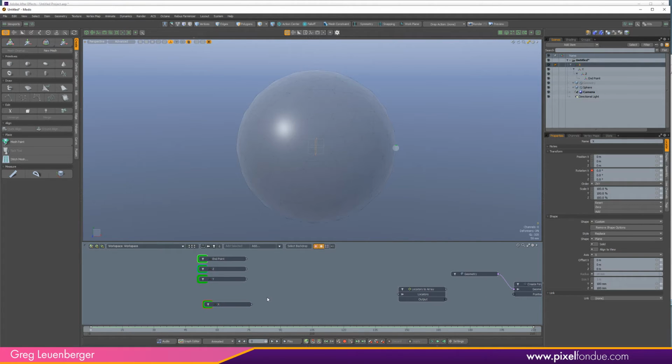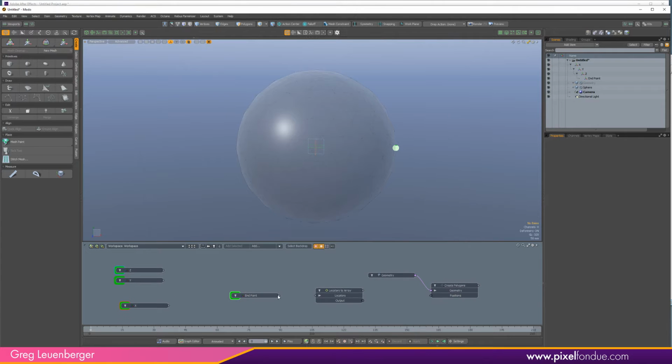And so what if we go in here and we take our endpoint and we plug that into our locators to array? And we already have the start time set up. It's set to mode single. And so we're going to get our numbers here. And then if I plug that in to create polygons, what do I have but a curve drawn on the inside of the sphere, all with just these random animations I put in. Which is pretty nice, right? If I were to make this, I would have had to create a sphere and then turn on snapping or something and start drawing it. Here, I just let the random magic do its work.